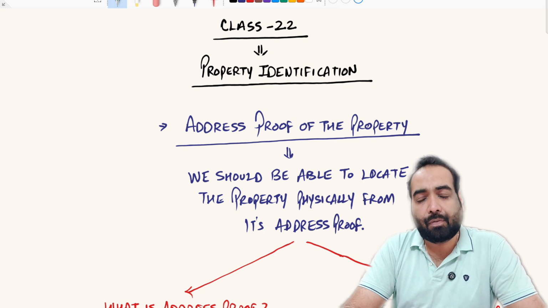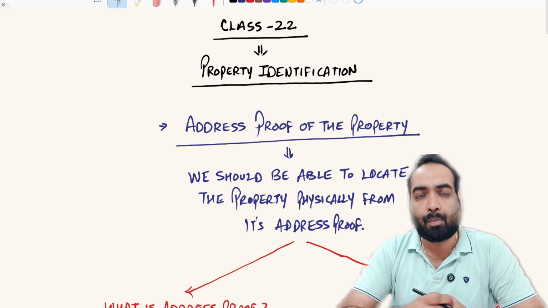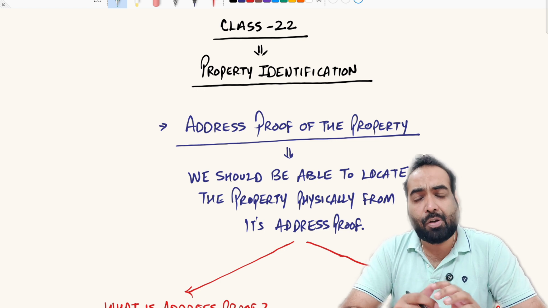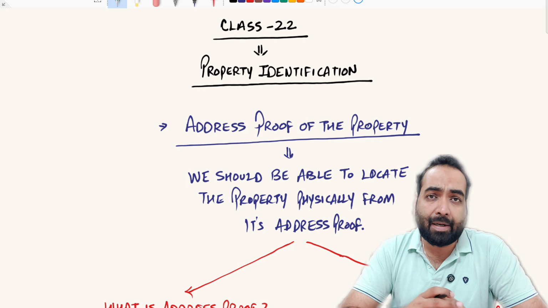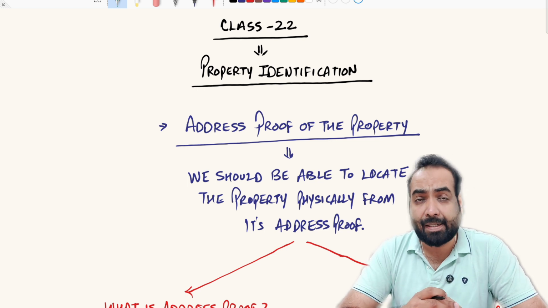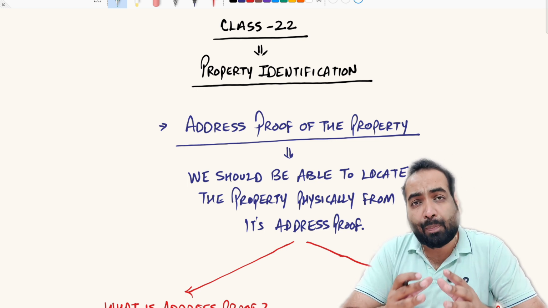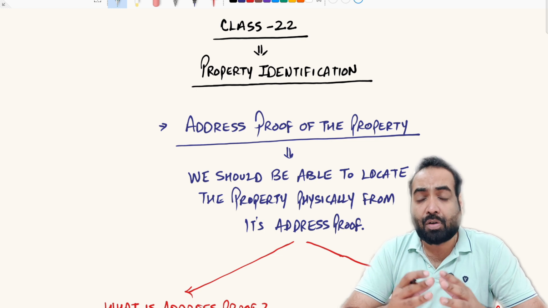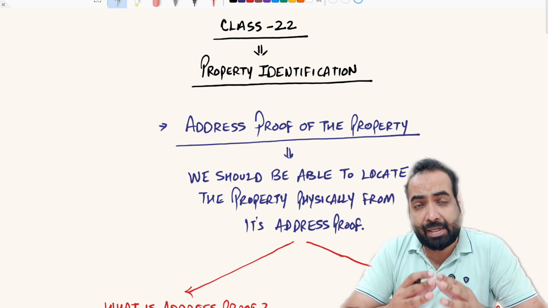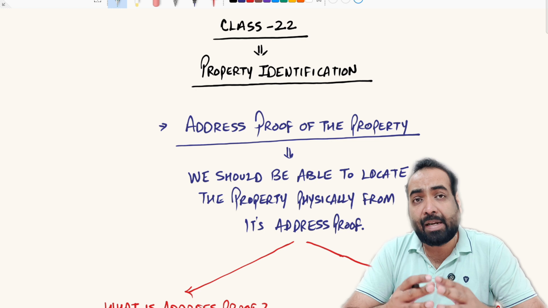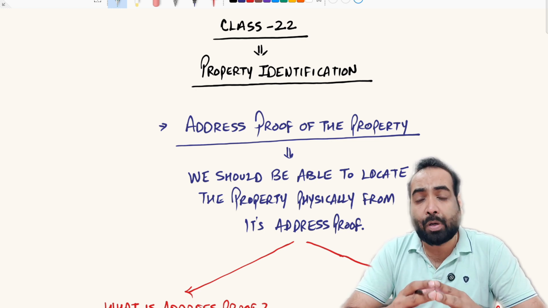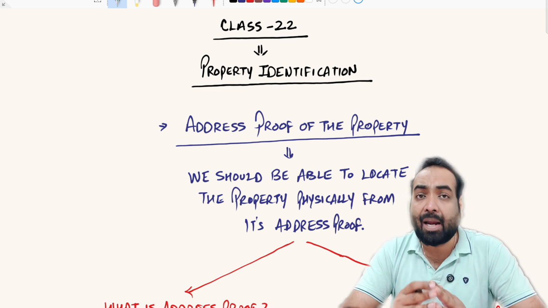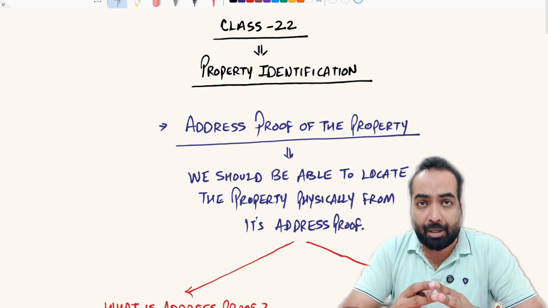In the previous video, we discussed different types of mortgage. Now, in this video, we will discuss a very important concept for the banking industry, for you as a credit manager or a sales manager. That is property identification. The concept states that the property should be physically identified at the site. One should be able to locate the property at site which is proposed as security to the bank. By property, I mean the land and building, right?